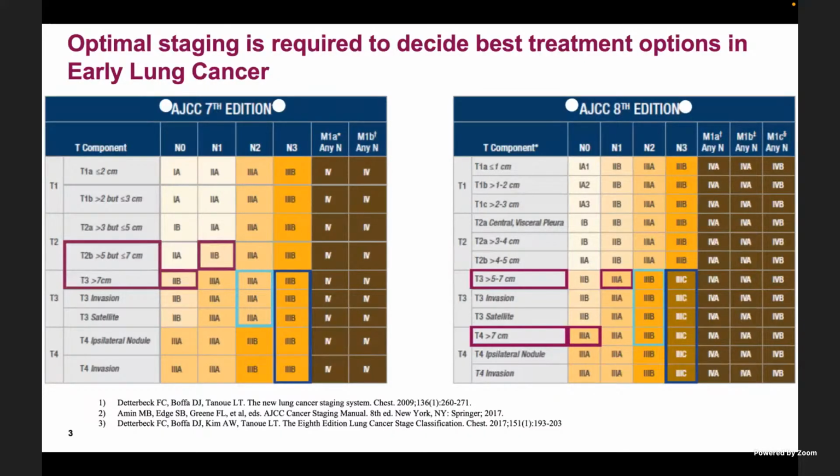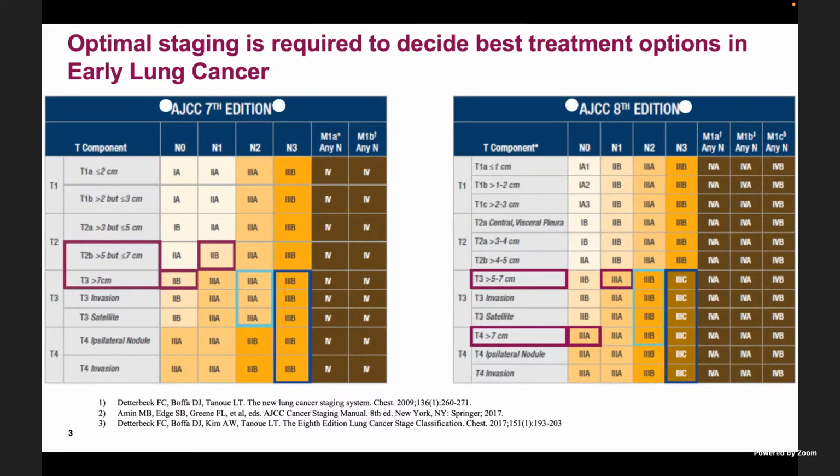One very important slide I want to put here is the change of staging of lung cancer. Whenever we read data from previous trials and meta-analyses, is the patient qualifying for chemo or not? They would usually say that patients who were stage 2B qualify for chemotherapy, but stage 1B does not. But we have to understand that at the time the paper was written, AJCC 7th or 6th guidelines were being followed, and we have to restage them according to the same guideline.